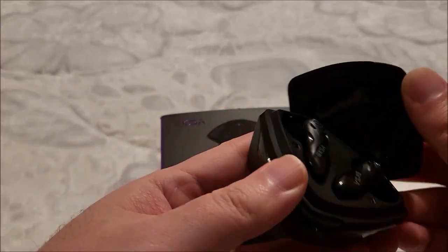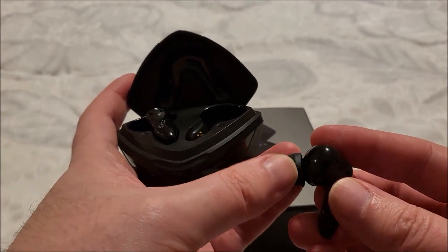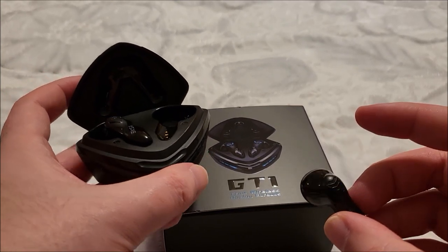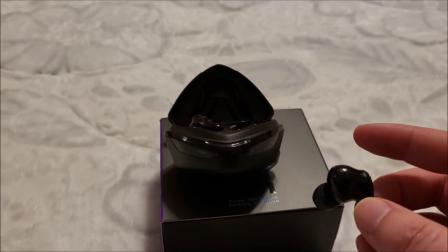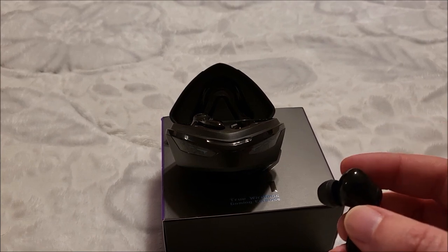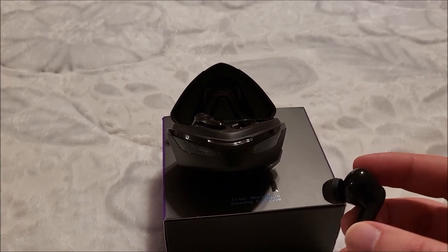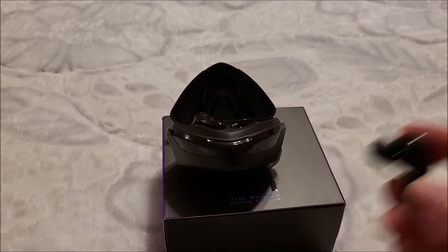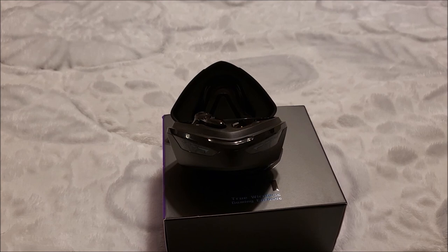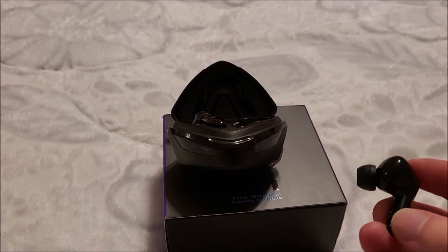In terms of comfort, I've had no issues. I ended up going with the medium or smallest pair of pads. I generally don't want a perfect seal in my ears when I wear them for long periods of time, especially in a manufacturing floor industrial environment. These work just great for me — they stick in my ears and they will not fall out. I could probably run with these.